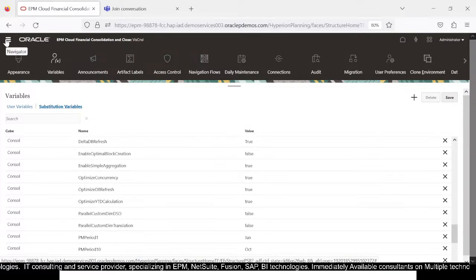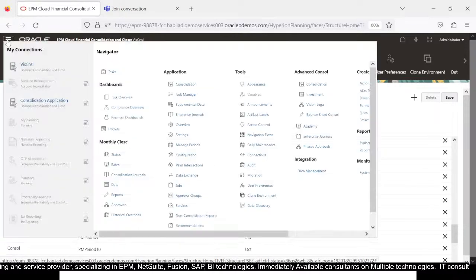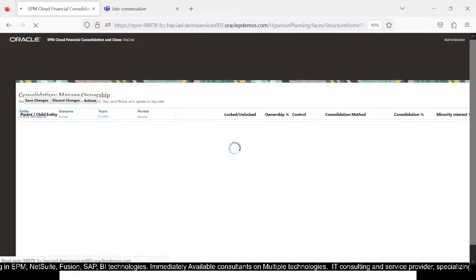Now we have already submitted the data, so we'll go to the consolidation tab and I'll define the ownership structure.